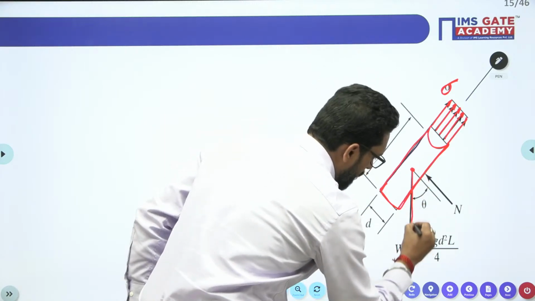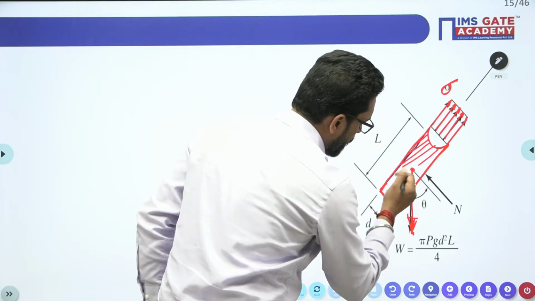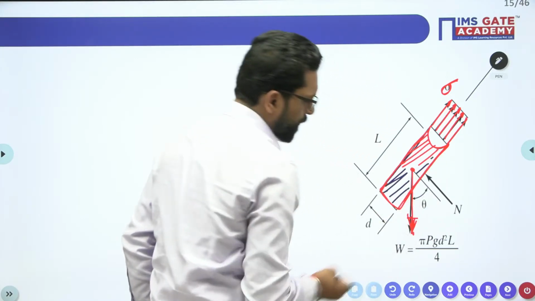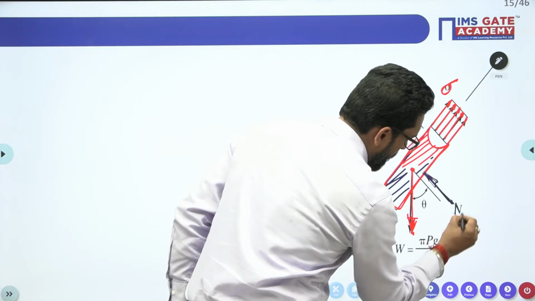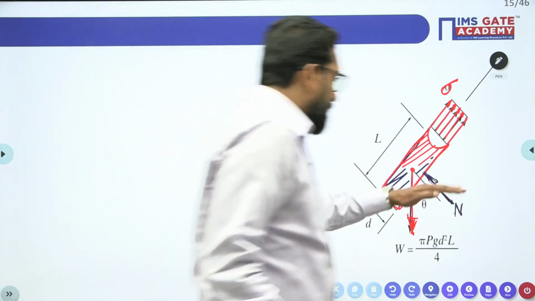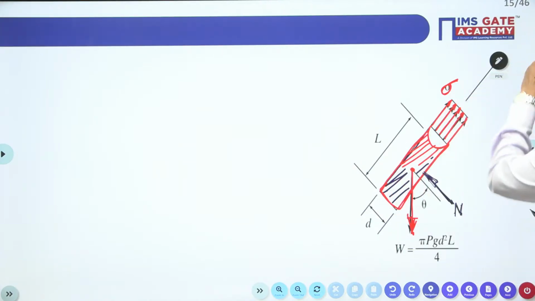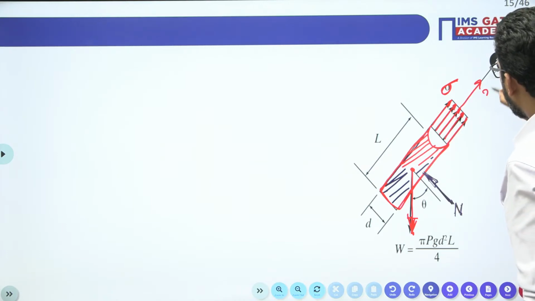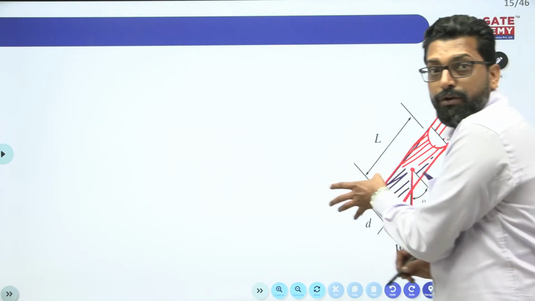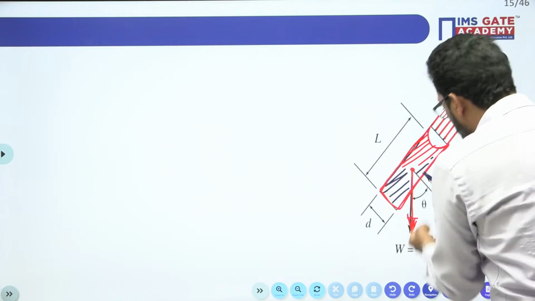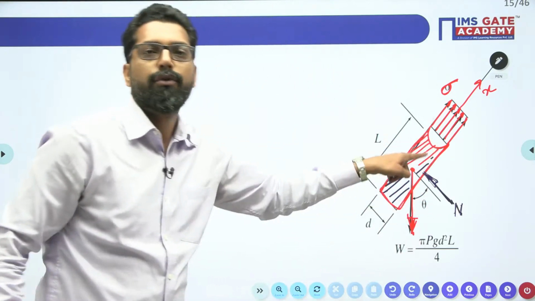This is the weight of this fluid element downward, and this is your normal direction. That is not important in this question, because we balance the force along the X axis. On the chunk of fluid there is a weight acting downwards, and due to the surface of this glass tube, a normal force acts on the fluid element. But don't bother about that.